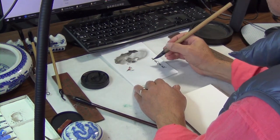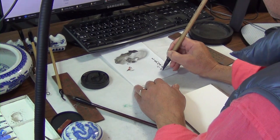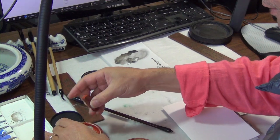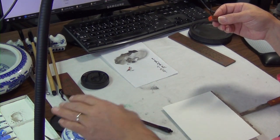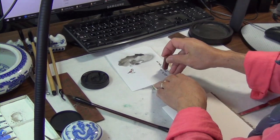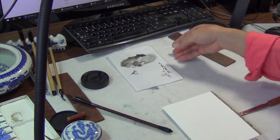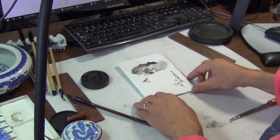And then just my Chinese name. Li Xiao Hui. Okay, and let me seal it. Sorry for the shaking. I didn't realize the table is mounted on this hammer, so I cannot touch the. Okay, so just a small seal. That completes this simple greeting card design, and I will mount it next on this card.